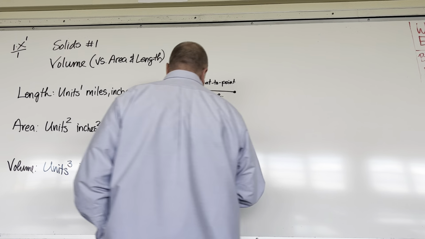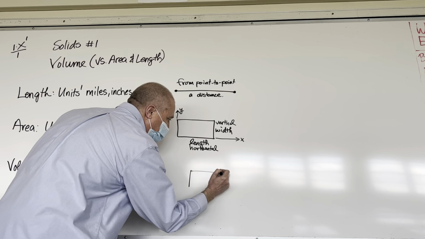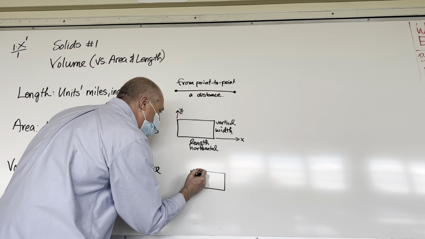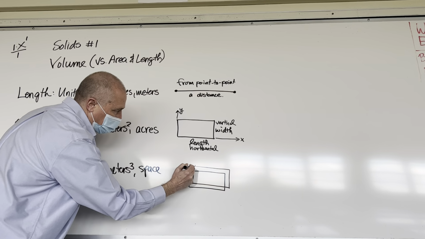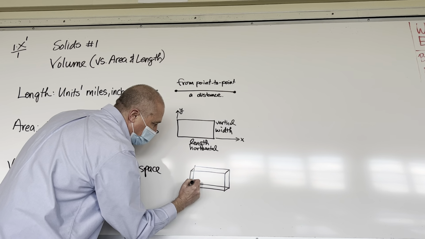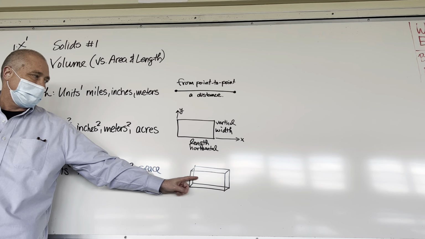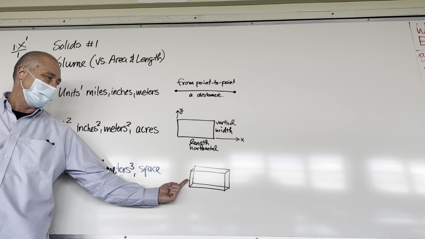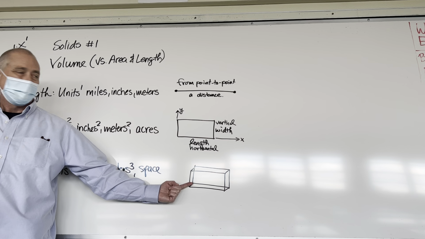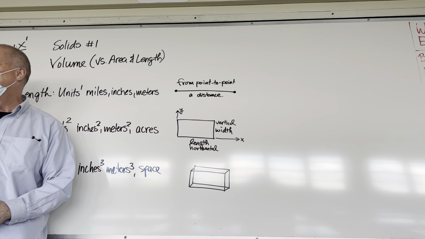Let's look at volume. Volume is a shape like this. And I said I was gonna draw a cube, but I'm not. I'm gonna draw a prism. All right, can you see the three dimensions? Can you see depth? When you look at it, is this face closer to you or the one behind it closer to you? Is this face over here sort of to the left, is that face closer to you? Or is this one back here? Is that one closer to you? Depends how I look at it right there.